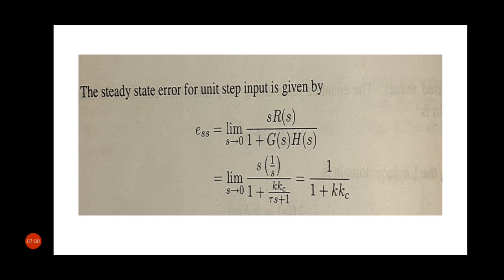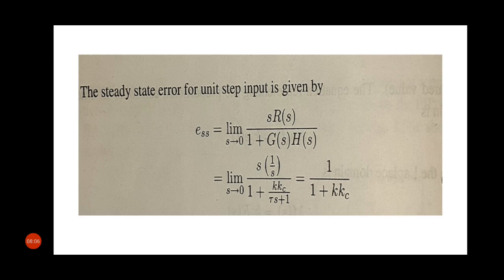So for first order and second order systems, the roots of the closed loop system with proportional controller lie in the left half of the S-plane irrespective of Kc, and the system is completely stable. But this is not the case for higher order systems. For higher order systems, as Kc increases, some of the roots of the characteristic equation may move towards the right half of the S-plane and drive the system to instability.